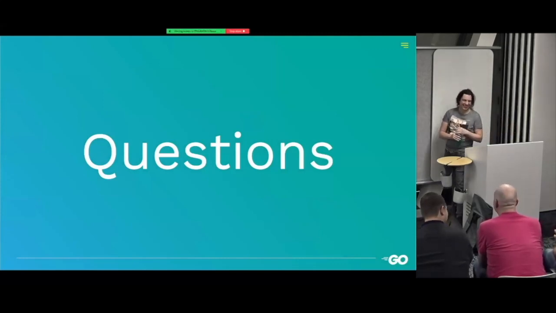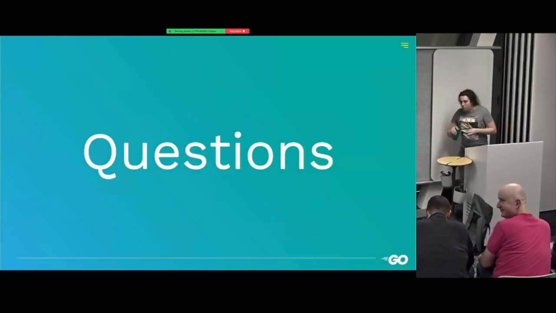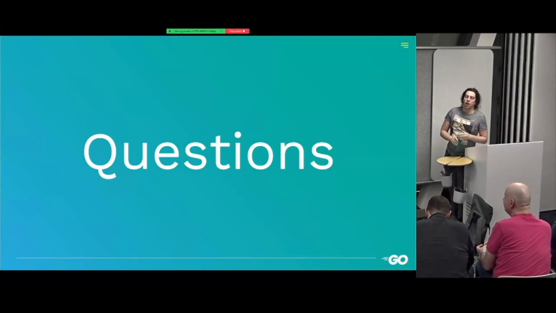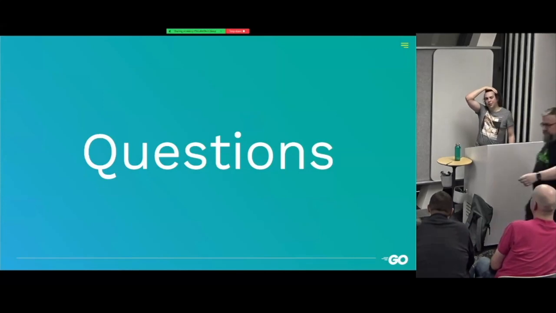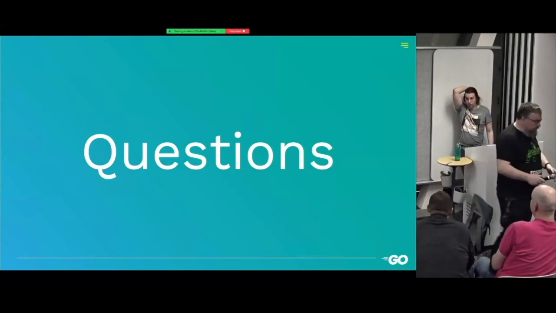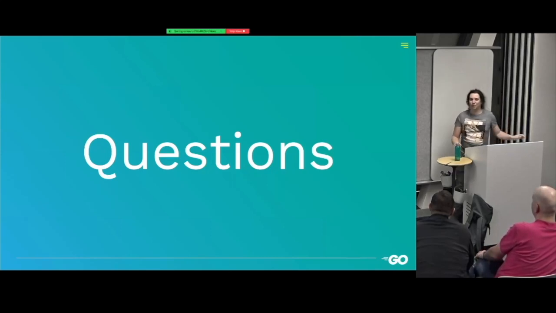One question: is there some way to know if my function will be inlined or not? Yeah, I think it's the gcflags parameter of the compiler. So you say go build -gcflags -m, if I remember correctly, and it will tell you most of the optimization decisions it makes. It has different verbosity levels. And based on the output, you can actually conclude, okay, it concluded that this function should be inlined, this function is too big, it won't be inlined, and so on. I used this many times when I was preparing this presentation. So yes, there is support for this in the standard compiler.